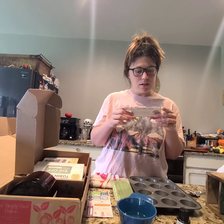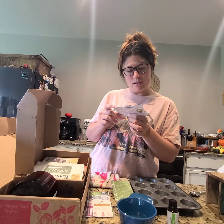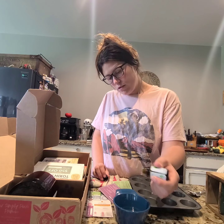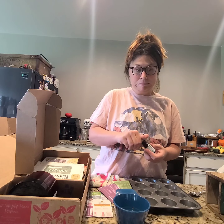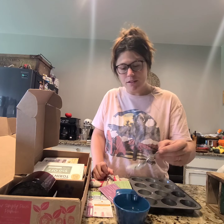We're going to do 10 drops of Energy essential oil. Add the essential oils and stir to mix for at least 30 seconds. One, two, three, four, five, six, seven, eight, nine, ten — that might have been eleven, but oh my gosh it smells so good. You can really smell the eucalyptus — I would love this in a bath.